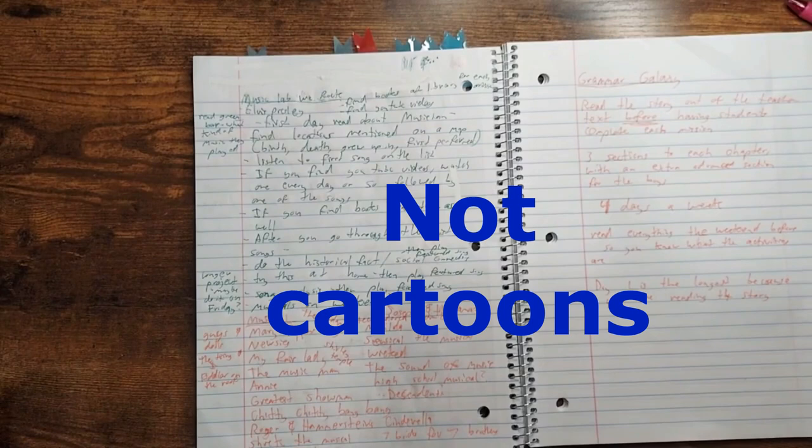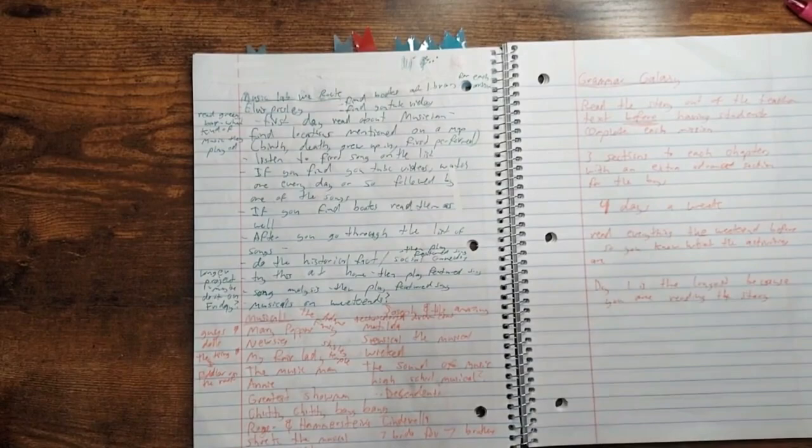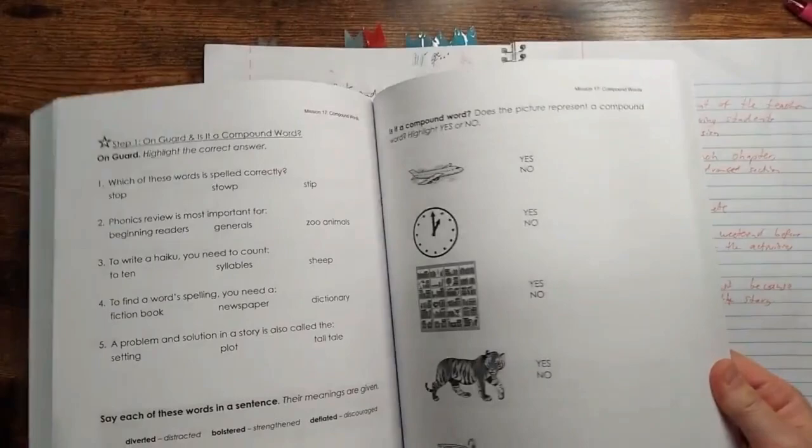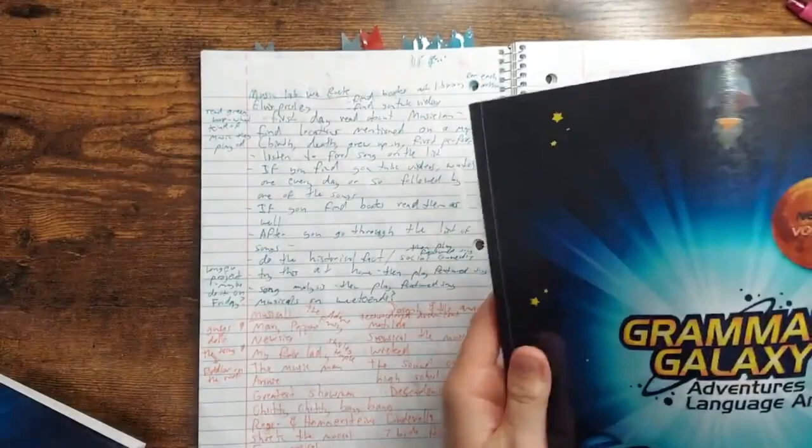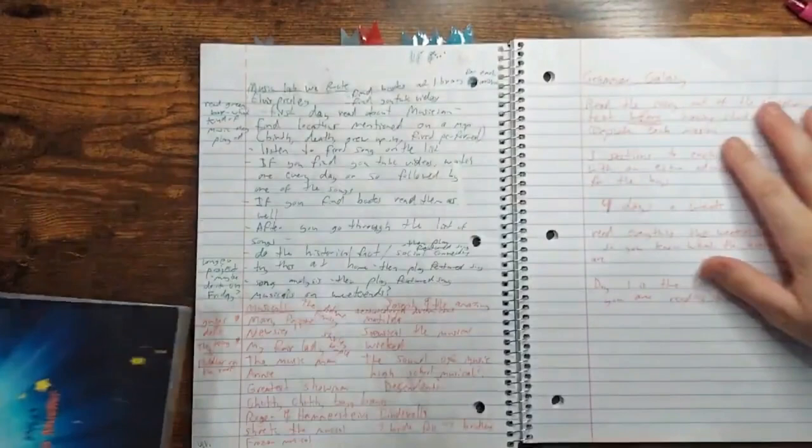So if you have musicals that you know and love that are appropriate for kids, fourth grade and under, please link them below. I would love more ideas. I have not seen a ton of musicals, although I do love them. Any ideas down below would be great. And if you can link where I could find it for free, that'd be even extra awesome. Okay, Grammar Galaxy. Again, I just kind of did an overview of how I thought the lessons which should go each week. So this is really cool. It has a mission manual and you're a kid on this planet and you have to save the galaxy and they have this letter and different tasks to do. This is a student book and then the adult book or the teacher's manual, I mean. This is the story. This is the story and then you get a mission. Looks really fun.